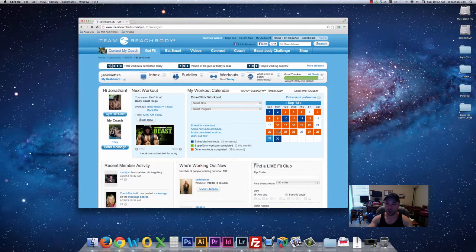And from now on, for the next 90 days, you'll see all your calendar days lined out all nicely and neatly. You'll notice on mine, I have all these blue dates in October. These are workouts that I haven't yet completed. And it goes all the way through December. And that's when my current round of Body Beast ends for me.